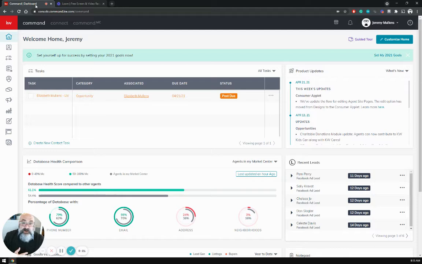Next thing we're going to do is look into how to download and start sharing your mobile app. And then we're going to show you where you can take that information, your domain name and your app, and now we have your KW email, and we can throw those on your business card and even get those ordered today.